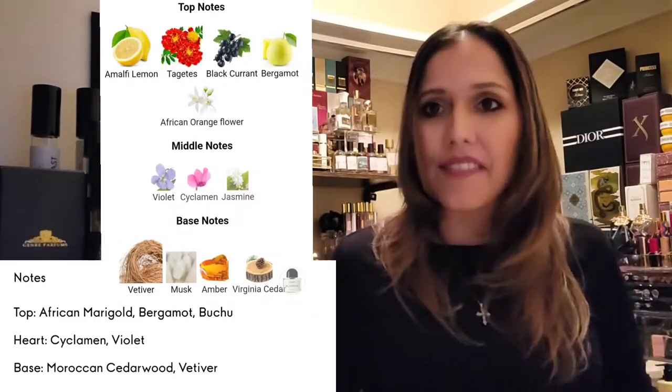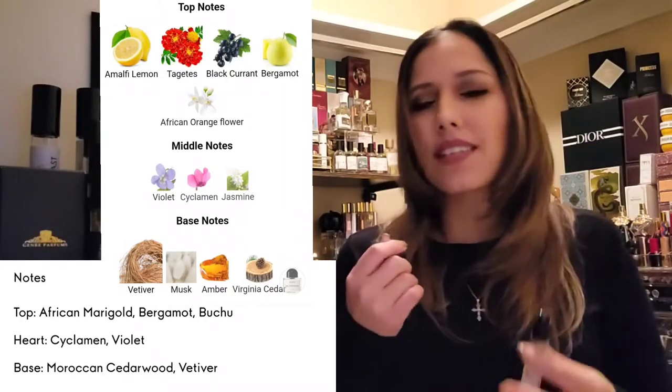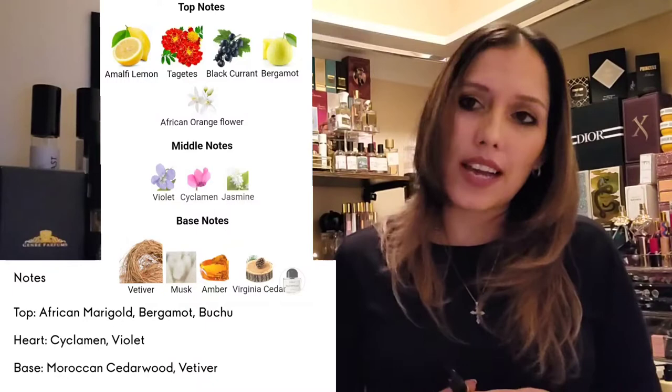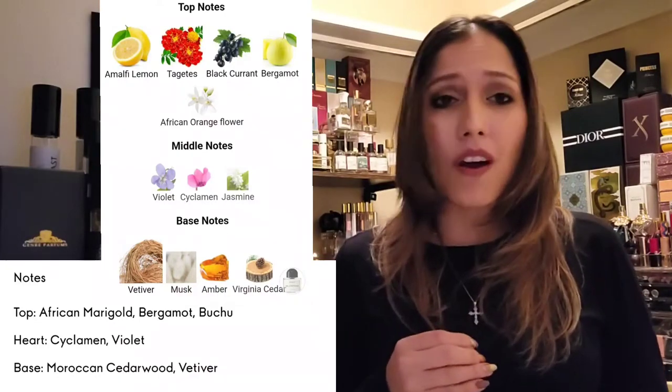By Kéro's Baldéfreak was introduced in 2009 and is an amber woody fragrance — definitely unisex. It's fresh and fruity, but not a sweet fruity; it's a citrus-type freshness, sweet but not over the top. The notes include bergamot, lemon, and neroli up top, then African marigold and buchu — a green, minty, fruity, musty-type note. In the mid we have violet, jasmine, and cyclamen, and in the base black amber, musk, vetiver, and Moroccan cedarwood.